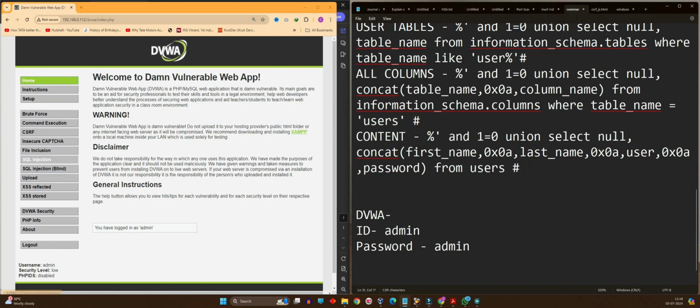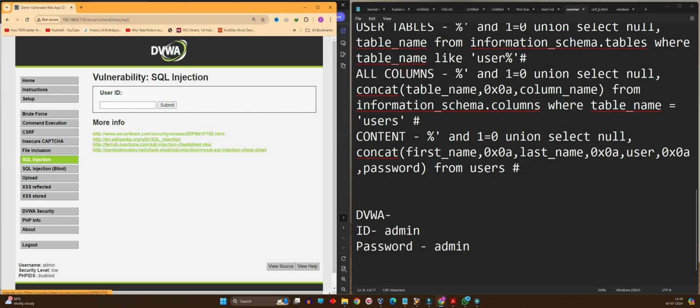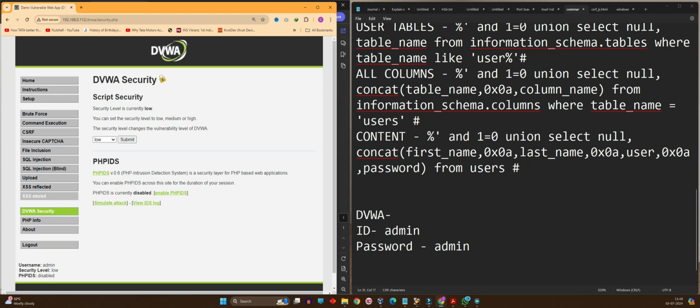So for that, let's have a look at this particular website. Click on SQL injection. But before that, do one thing. By default, there is this tab called DVWA security. So click on that. In your case, it will be something like this. It is by default set to high.